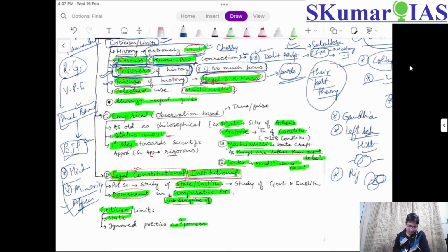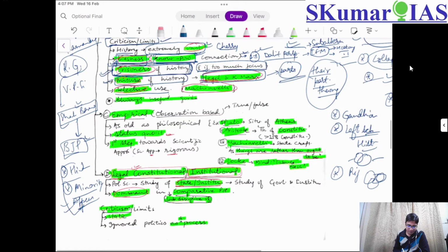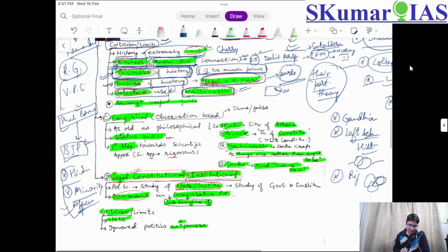And then there can be selective use. It is somewhat similar to the misuse of history. Selective use, like Machiavelli, where we just take one subset of the complete set. Whatever we may say, the conclusion of the historical approach is that history will always be a useful guide. Machiavelli says that a prince should never ignore the advice given by history. It may be biased, it may be selective, whatever, but no wise prince will ever take the risk of ignoring history.